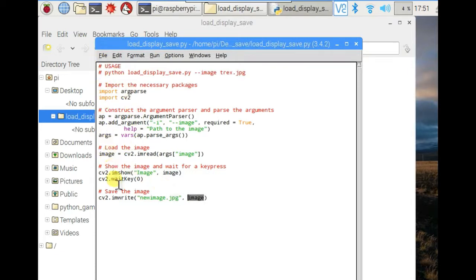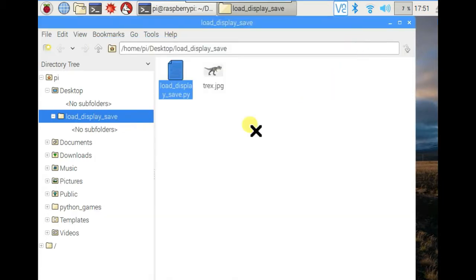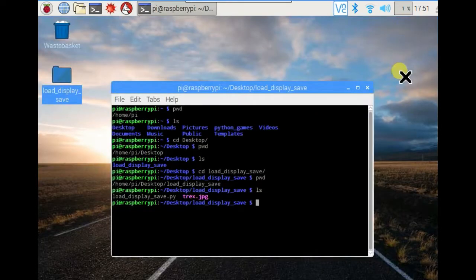So a very simple program. This program will do three functionalities: to load the image, to show the image, as well as to save the image. So I have taken one image, I placed the code as well as the image in the same folder. So this particular folder, you can get it by giving your email ID at the bottom of this particular video. So now we'll go to execute this particular program.